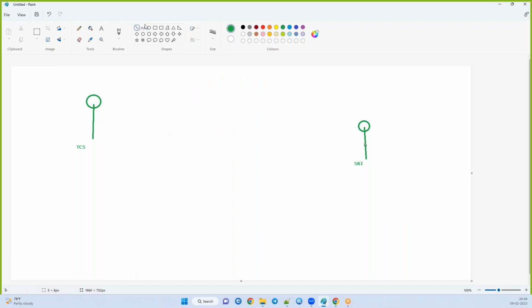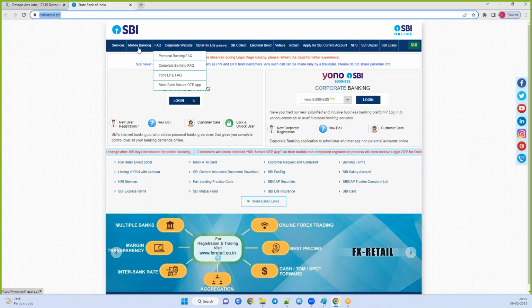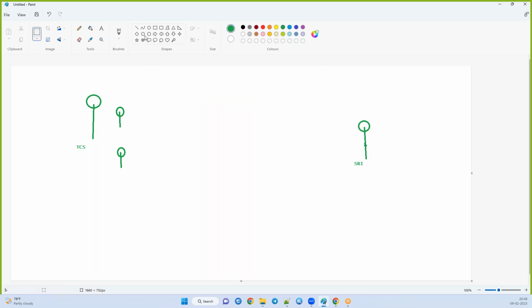Then TCS will have developers. Consider he is one developer, and consider he is another developer. Each developer will work on each module. For example, someone will work on mobile banking, someone will work on the cache, like that. We can call this his local computer, the developer computer. He will start developing the code. Once the development is done, he has developed one file.